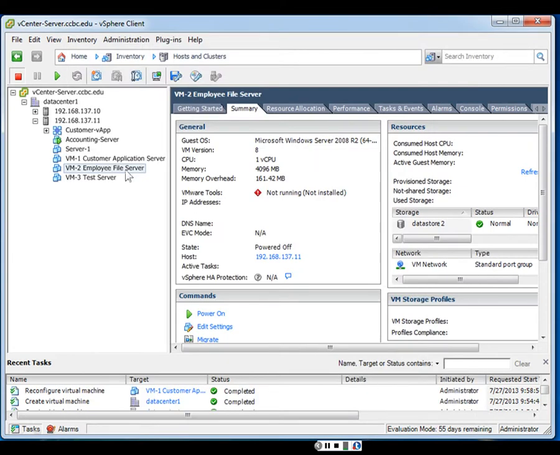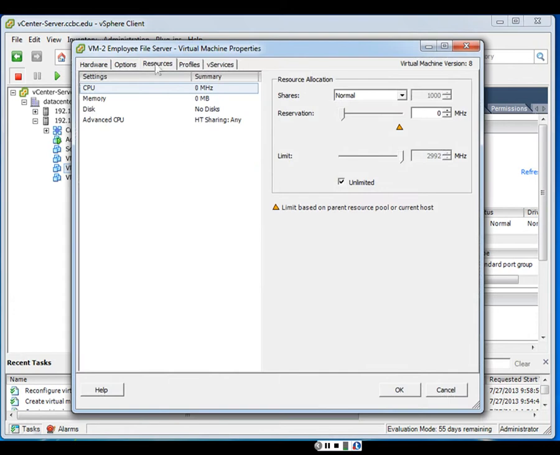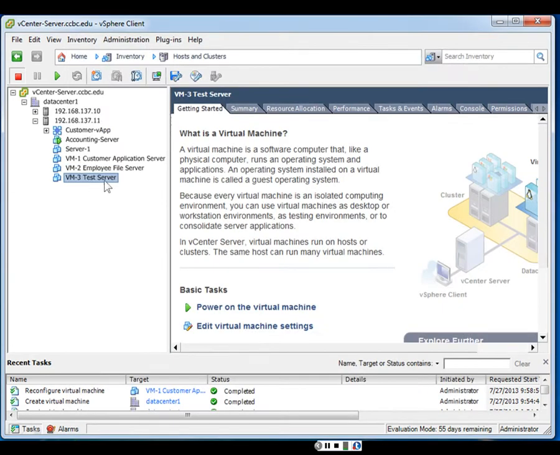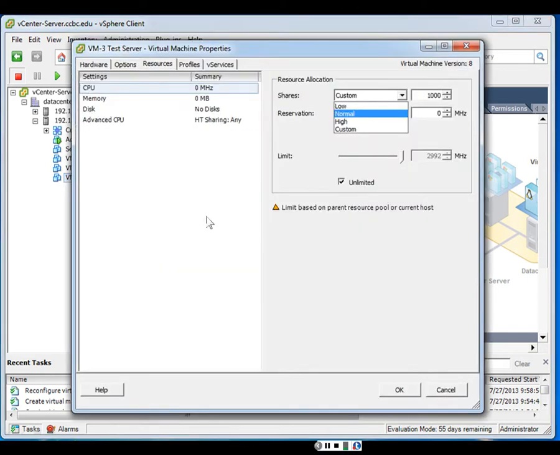Now if I go to the employee file server and select Edit Settings and select the Resources tab, I can see that it's already set at 1,000 shares, so I don't need to change that. And then if I go down to the test server virtual machine 3 and look at Edit Settings, I can also see that the shares are set to 1,000.